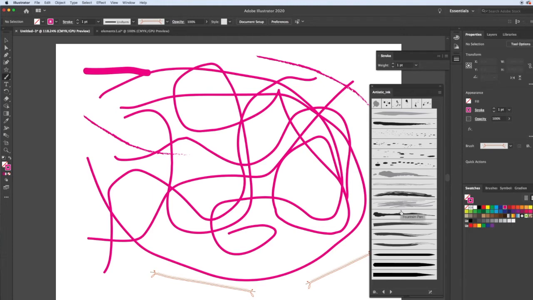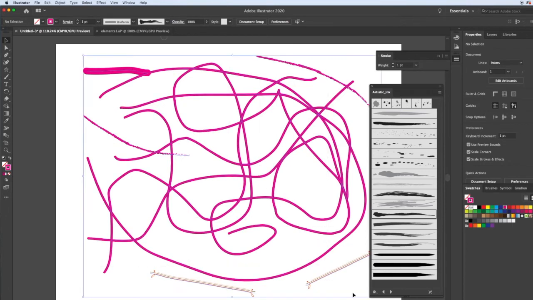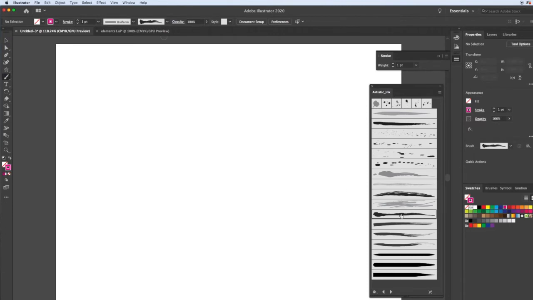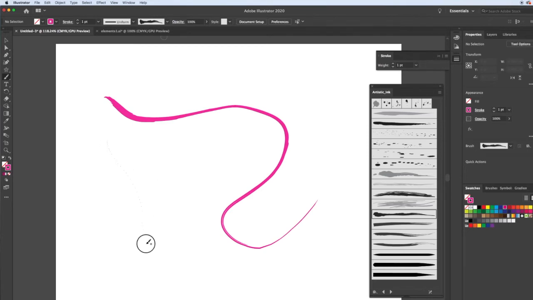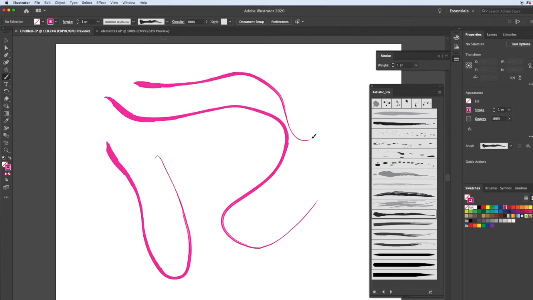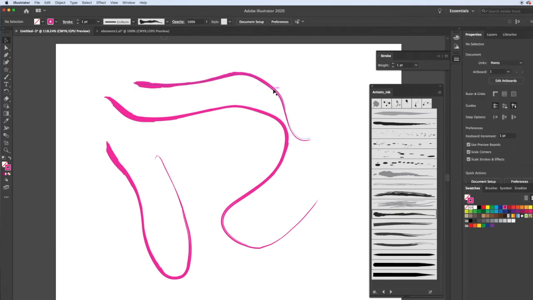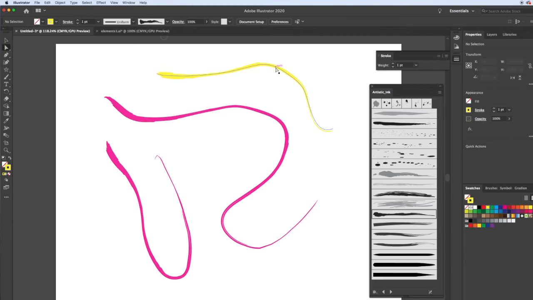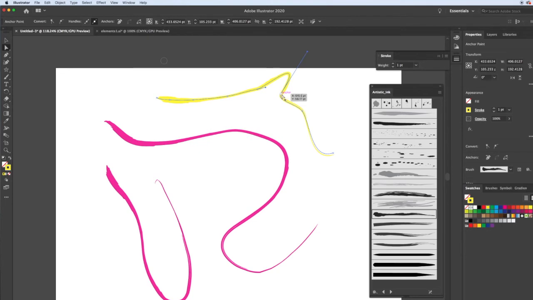Let's go ahead and try this brush out. We might need to clear some space so that we can see what we're drawing. So let's just drag it all and delete and go back to brush B, go to the paintbrush we want to try and draw. That's pretty neat, nifty little line there. And just like any of the other tools, once it's drawn, it's still completely customizable. We can change the color, we can change the path by using the direct selection tool. You can select the path, you can see the handles pop up, I can change the handle, I can change where the anchor is, I can change the path.